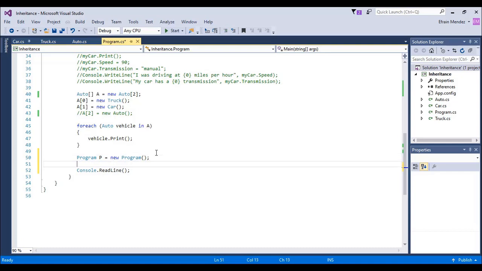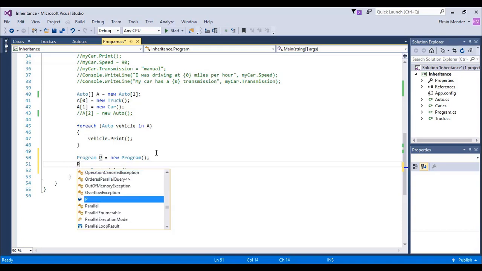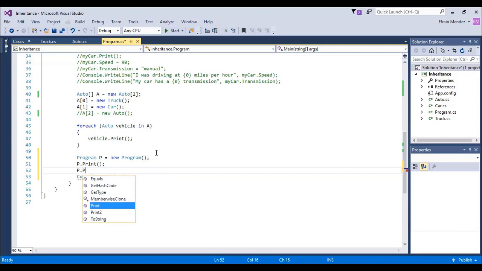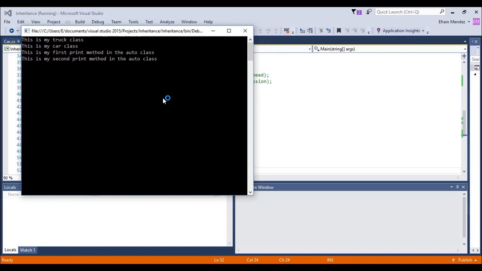Then let's call the print and print2 methods. So I'm going to type p.print, and then go to the next line and type p.print2. Now let's run this program, and you can see both the print and print2 methods on your console screen.